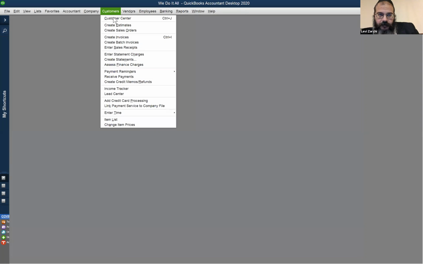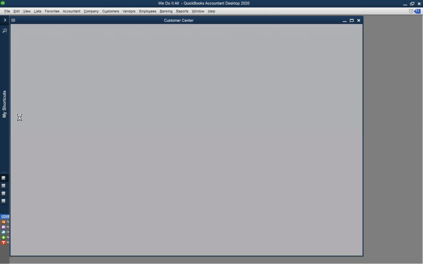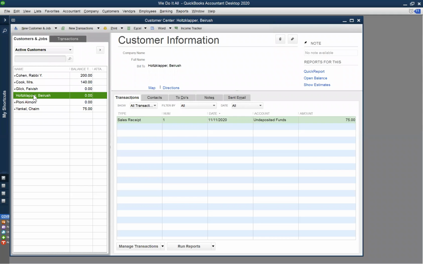Okay, so now you go to customer center. You right click the customer that you don't like and you delete them. Make inactive, that's good enough. You could make him inactive, because I cannot delete him. You can't delete him because he has a sales receipt there. Okay, so make inactive. That's what I told you before. You cannot delete people that have transactions. You could make them inactive. So decide which one you want out and delete his receipt. Okay, so now it's good already.